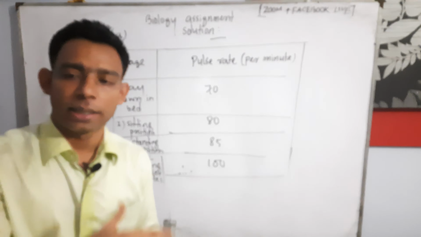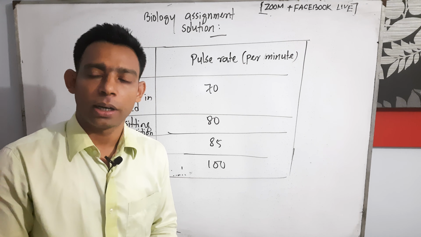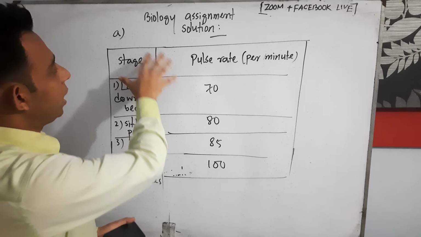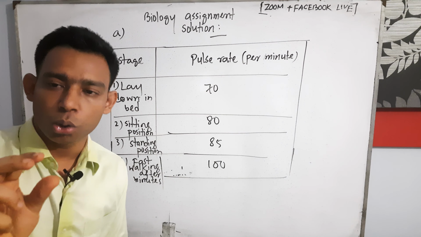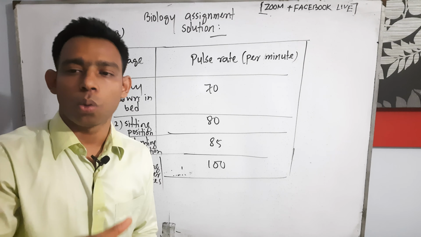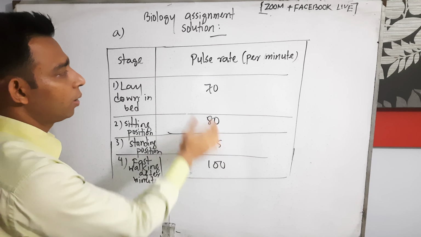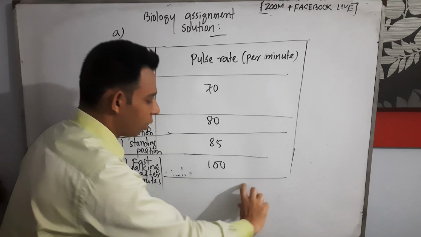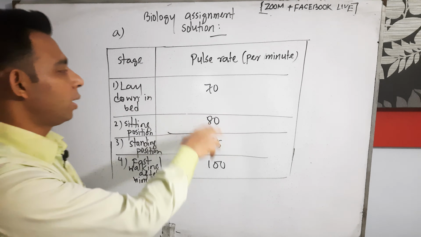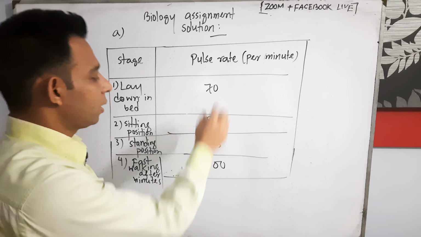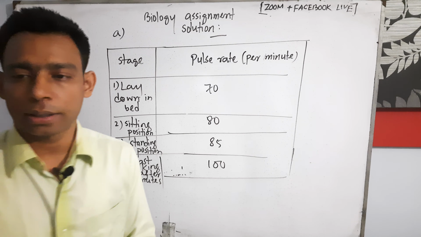For the pulse rate, there is a mentioning part given in your book, and then after that you will write something to whom you choose, which way and which machine can be used to measure that one, and just make the chart. And finally, below you can write that according to the condition and stage, I get a different pulse rate.